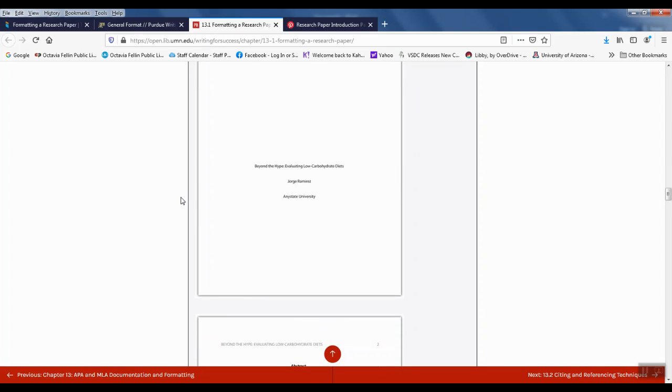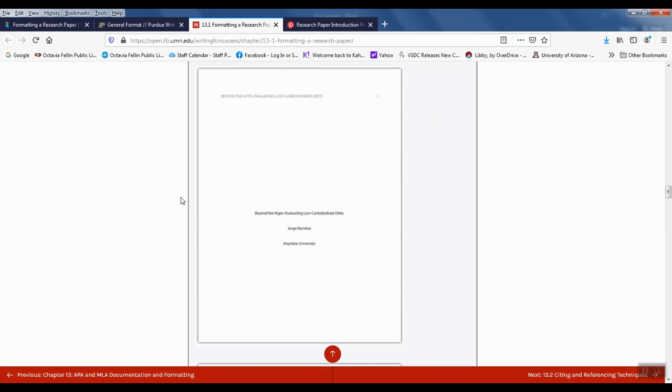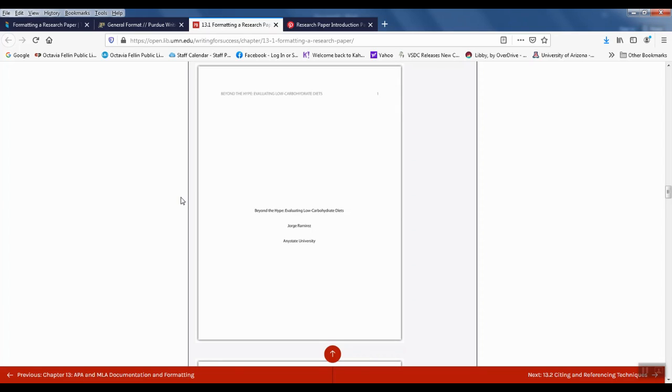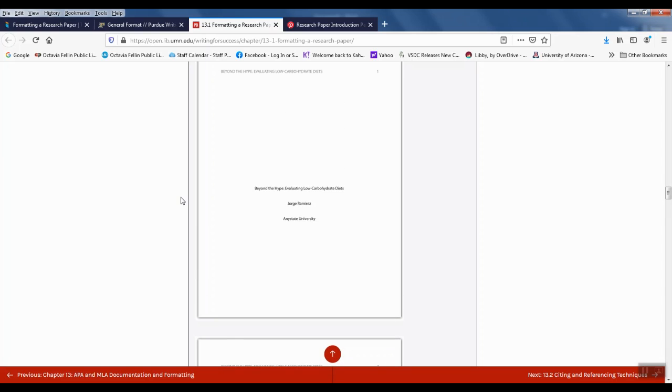So again, here's just a brief example of what a formatted research paper should look like. So as you can see on the first page, you have your running header at the top with the page number. You have your title, who wrote it, what they wrote it for. Now on the title page, if your teacher or instructor has other requirements, like you have to put the date, period, things like that, then add that as well. But for the most part, those are the only 3 things that you need on the cover page.